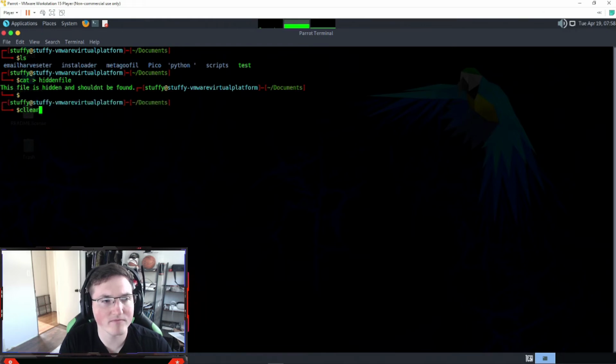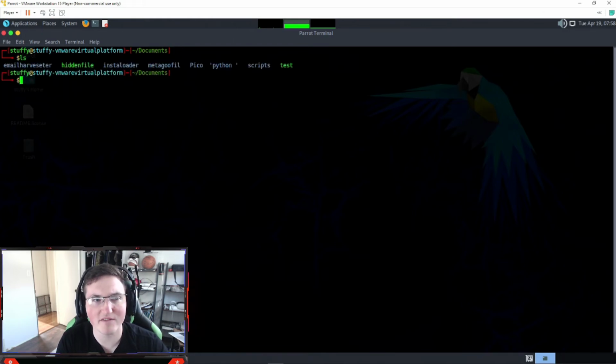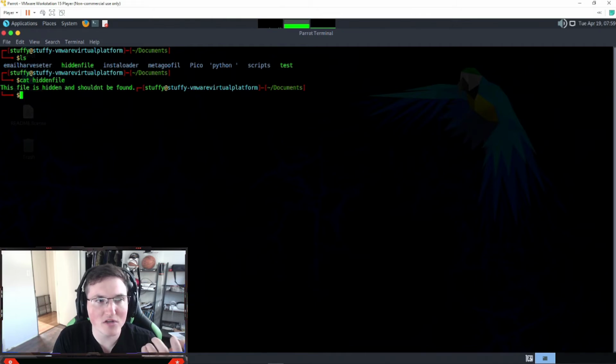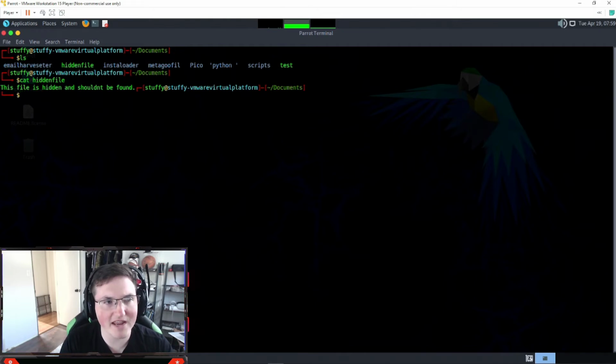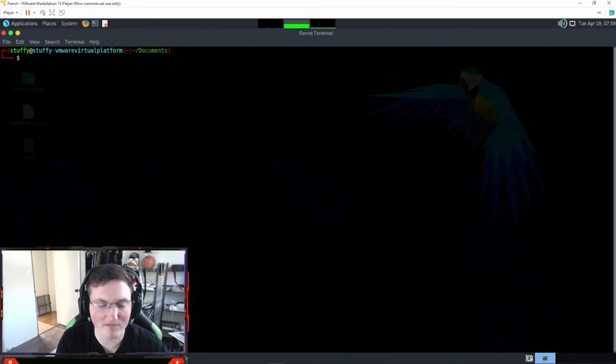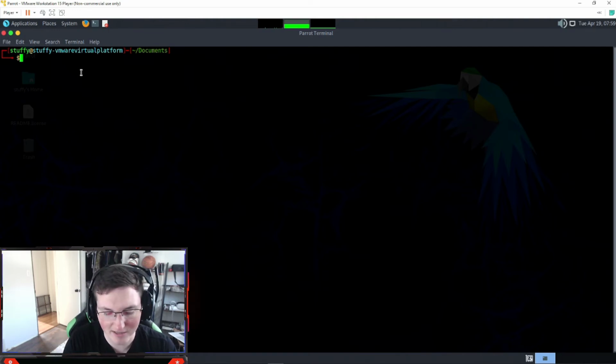Now, if we see there's a hidden file in there, now if we cat it, cat will read it to us. It shows us what it is. So keep that in mind. You're going to use cat all the time to read files. Okay, and you see right there it says this is a hidden file and shouldn't be found. So perfect. So we figured it out. So now we know how to create documents, right? And now keep in mind I'm only showing you guys ways to do this from the terminal. You could, with certain Linux distributions, there's a text editor up here. I could use that, all kinds of stuff. So here we go. We got the hidden file.